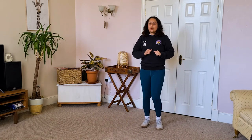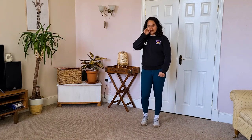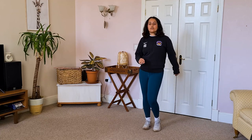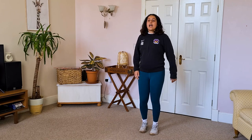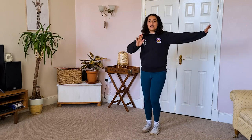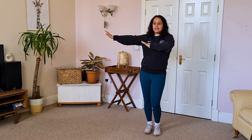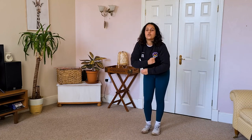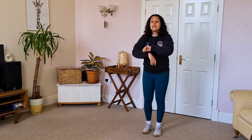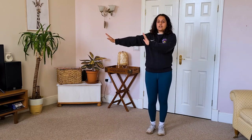So your heart rate should definitely be up now. Getting ready for that next song, keeping a march. Wiggle the bottom, side to side. And we're gonna flick that wrist. Bring it round, other side. Roll it forward, back, forward, same again, tap. Round.